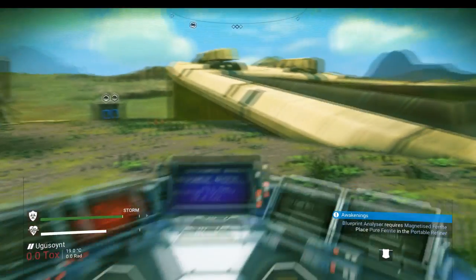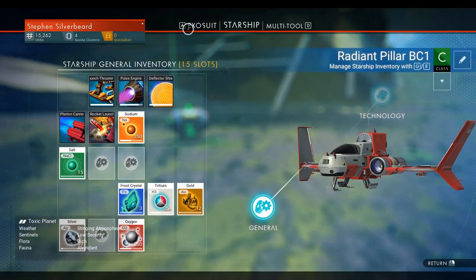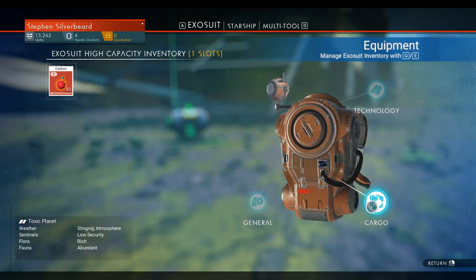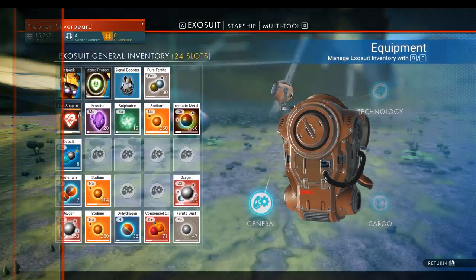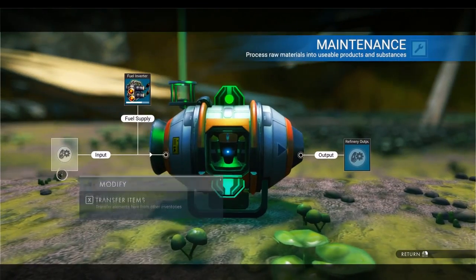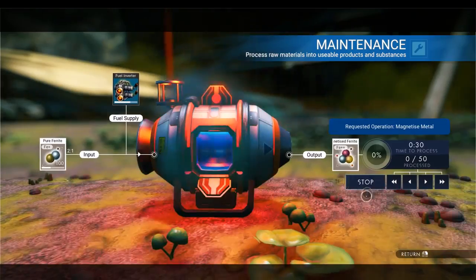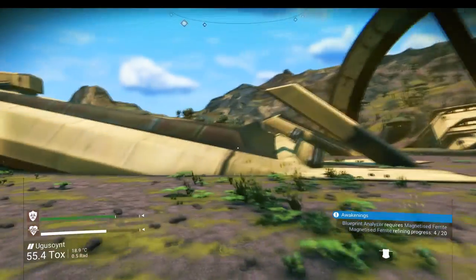And I have to watch my carbon because my carbon is probably getting low now. Yeah, we're down to 43 carbon. That's going to be an issue. So we're going to just transfer this, put that in. We'll let that make some magnetized, and we're going to have to see if we can go and find some carbon.